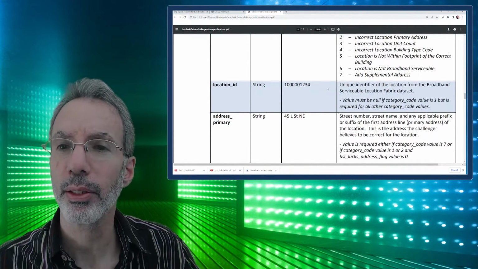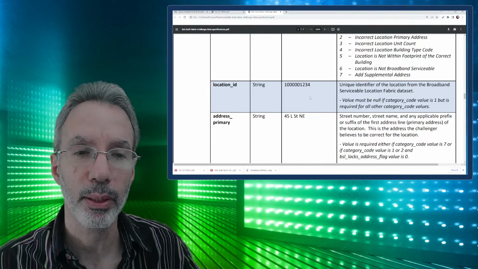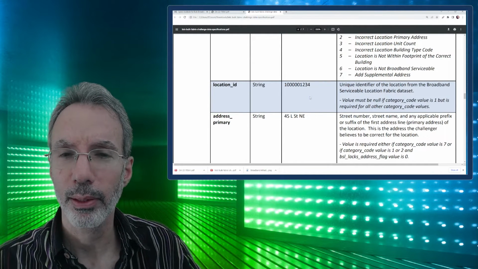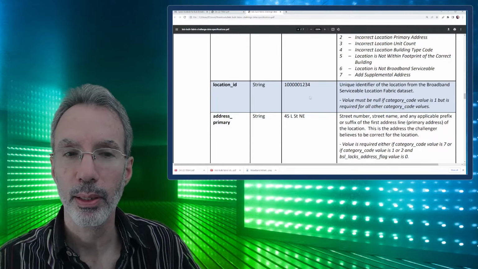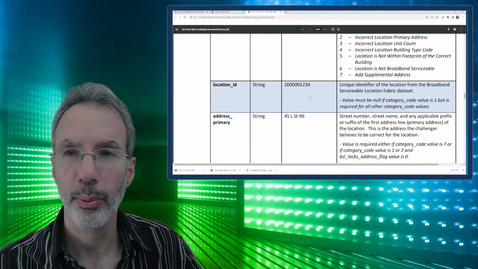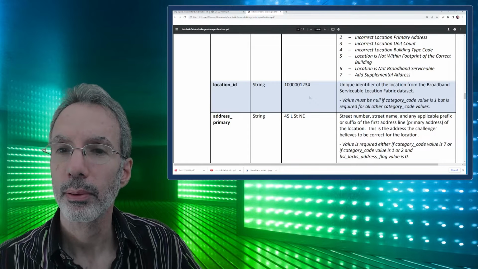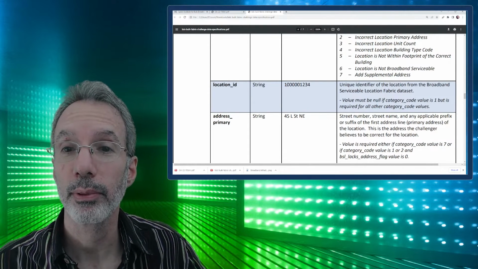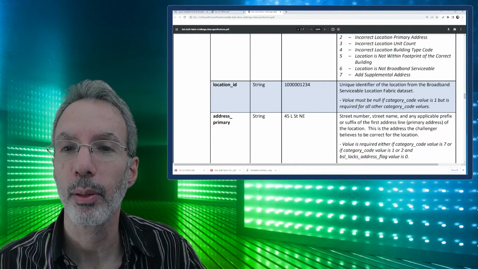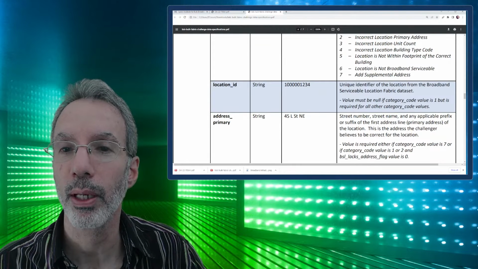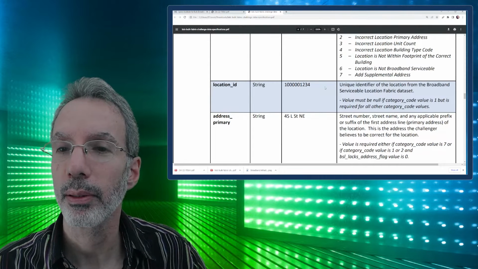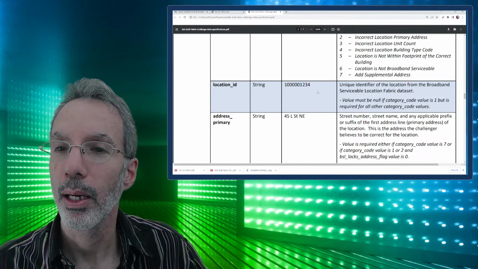And then you see the location IDs. You need to have that. So again, the fabric is based around these. I think it's a 9 or 10 digit number. It's a location ID starting with, I think in the production fabric, I think it starts with a 1. Yeah, I think the production was 1. So you've got that, oh, here you go. There's the example. So location ID. And how many numbers is it? 1, 2, 3, 4, 5, 6, 7, 8, 9. Is that 10? Something like that. Can't count here. Too small.